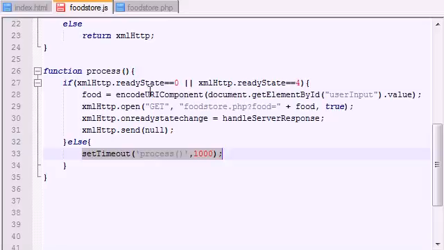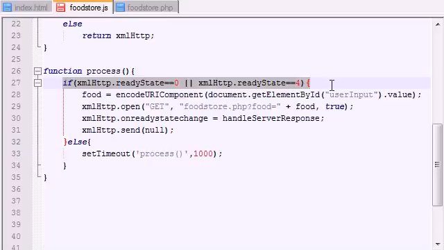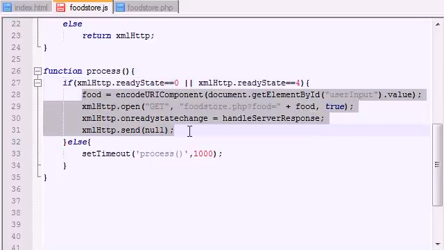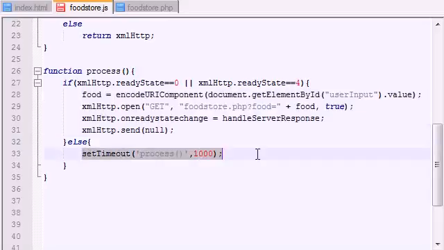Okay, I guess I'll explain it this way. The first thing you're doing is checking, is the object ready to connect or is it busy? If it's ready to connect and ready to communicate, then you do all this stuff. However, if it's busy, then you're going to say, okay, I'm just going to wait. I'm just going to time out for 1 second and then I'm going to try again.